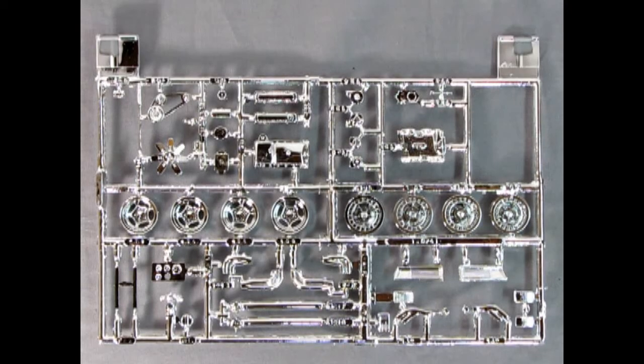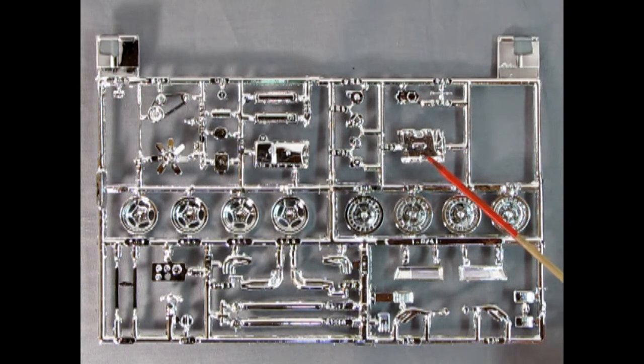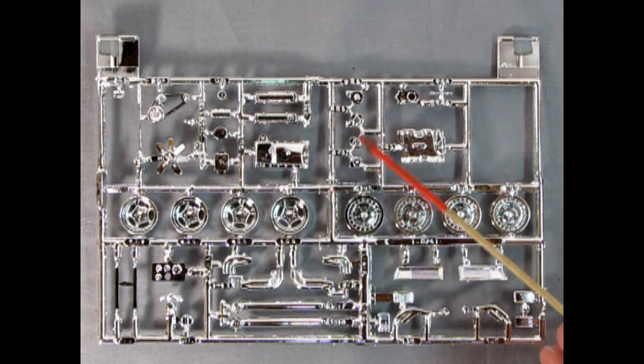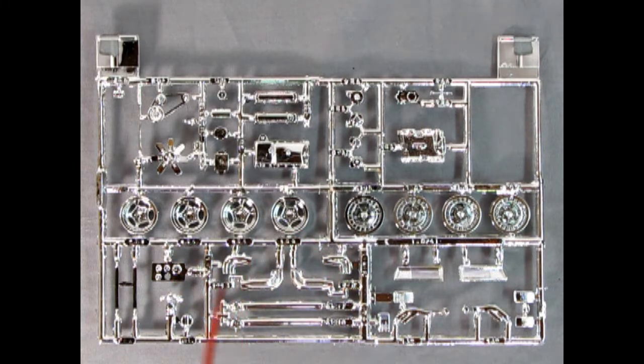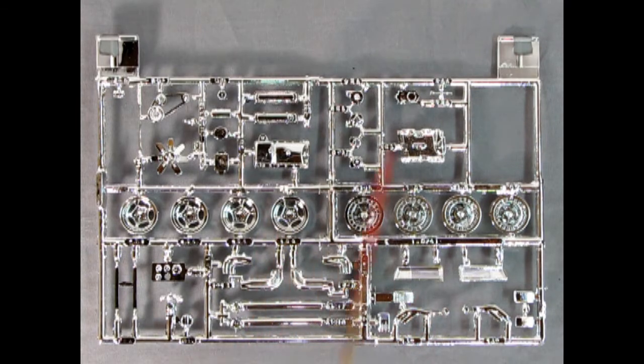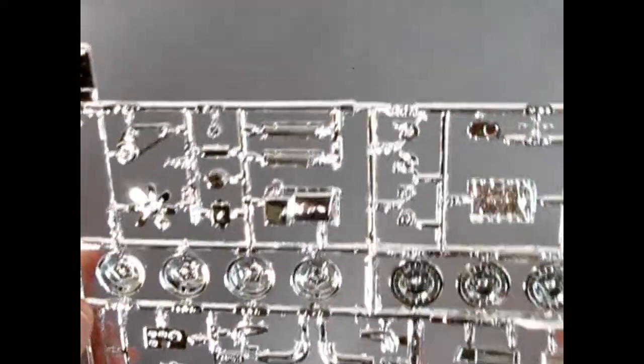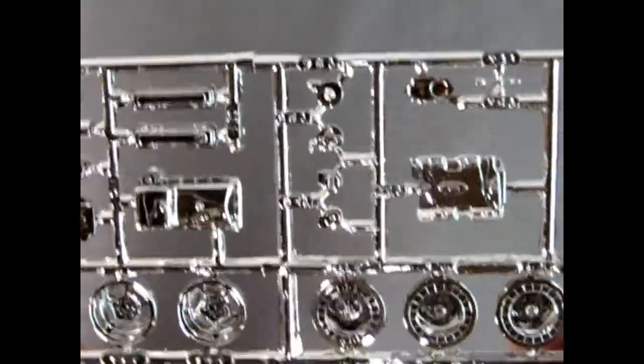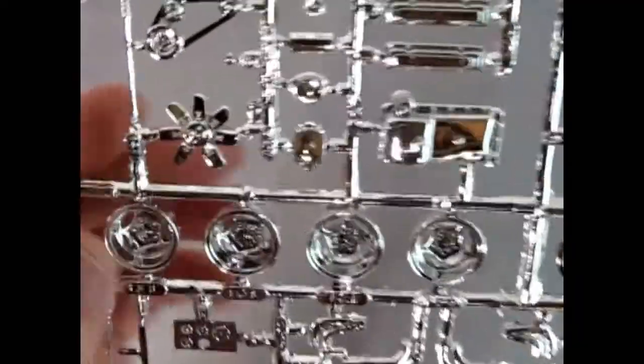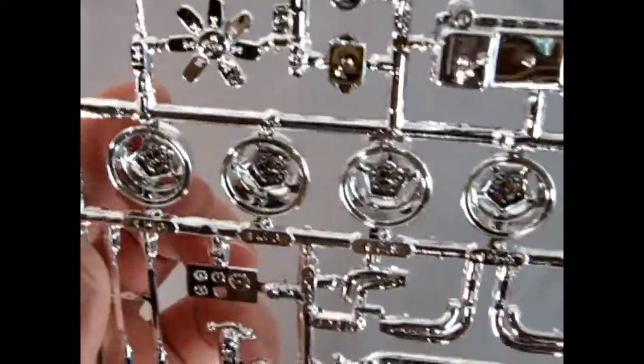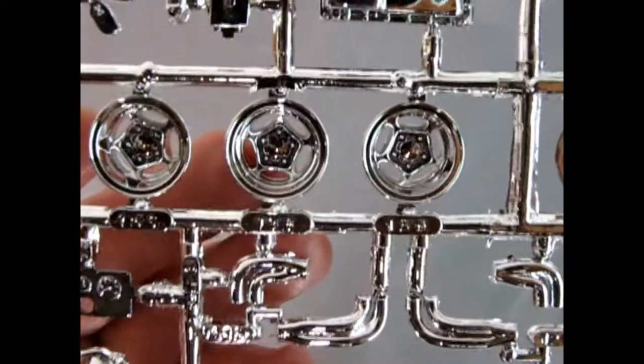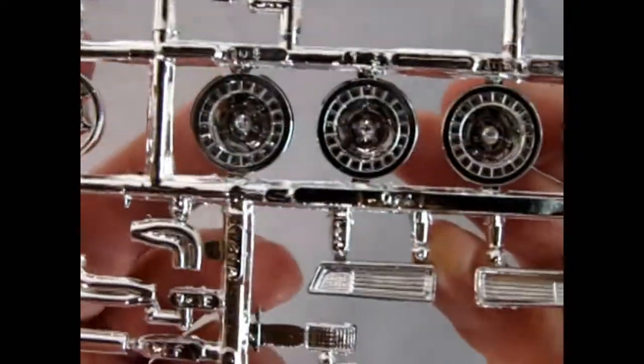Here we've got our chrome parts and there's a lot of cool things on here - another intake manifold and I do believe this is the turbo one. Then all the turbo components which are chrome, the stock wheels and here's some custom ones which are really cool. There are some custom gauges here as well so this part may have been used on some of the other MPC Firebirds. I don't know where that driveshaft went, it's completely gone so I'll have to fake one up out of plastic. Look at the nice detail work on the fan.